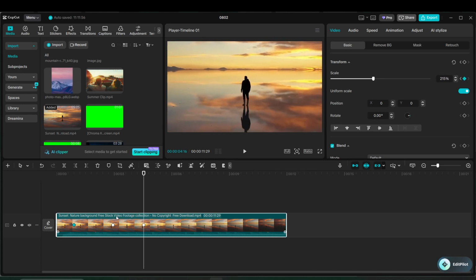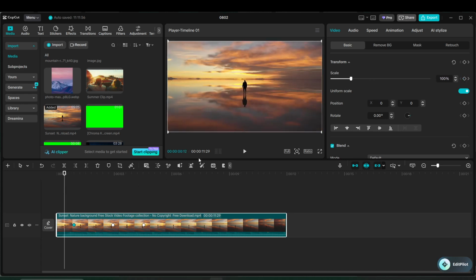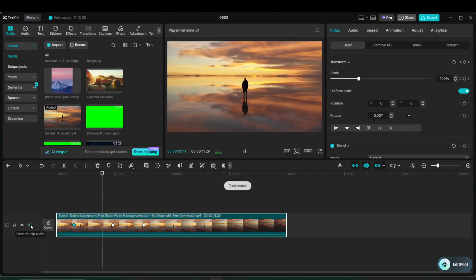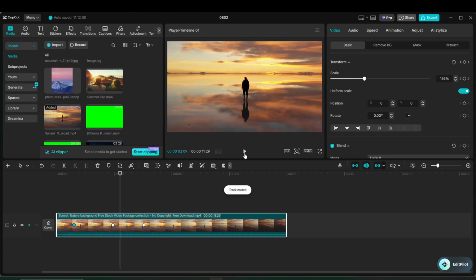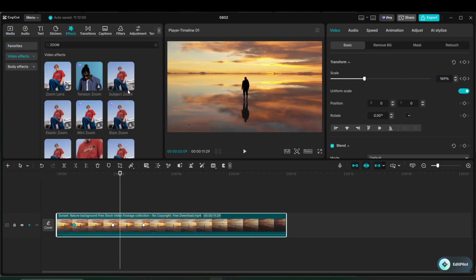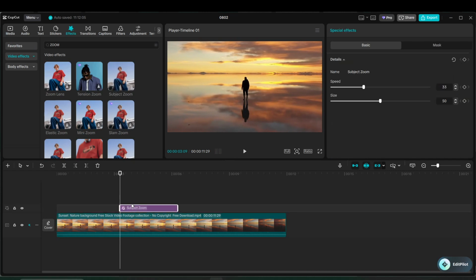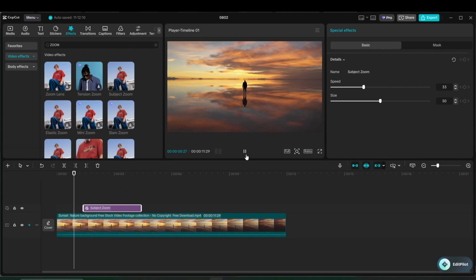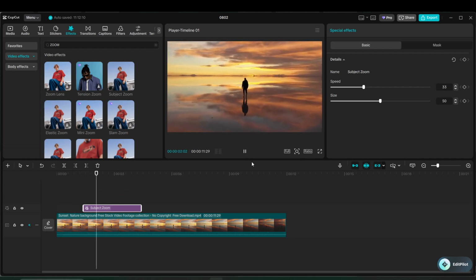If you prefer a ready-made effect, click the Effects tab in the top left menu bar, then choose Video Effects. From there, search within a category like Opening and Closing, where you'll often find built-in zoom styles. Look for something like Slow Zoom or Mini Zoom, then drag that effect directly onto your video clip in the timeline. As soon as you do that, CapCut applies the animated zoom for you. If the effect feels too short or too long, you can simply drag its edges on the timeline to adjust the duration. That makes it really convenient when you want polished results without setting keyframes yourself.